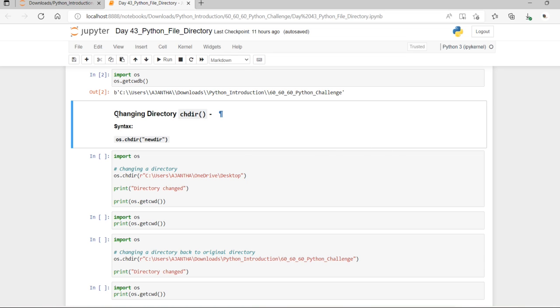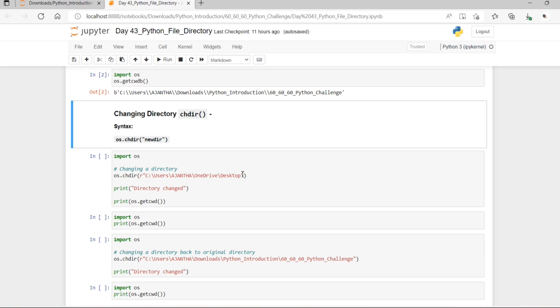If you want to change the current directory, you just have to specify the new directory which you want. Kindly remember, dear friends, first copy the path of the current working directory. Whether you are a Windows user or a Mac OS user, first create an empty folder with any name. For example, if you make an XYZ folder on your desktop, make use of that folder and then change over the directory.